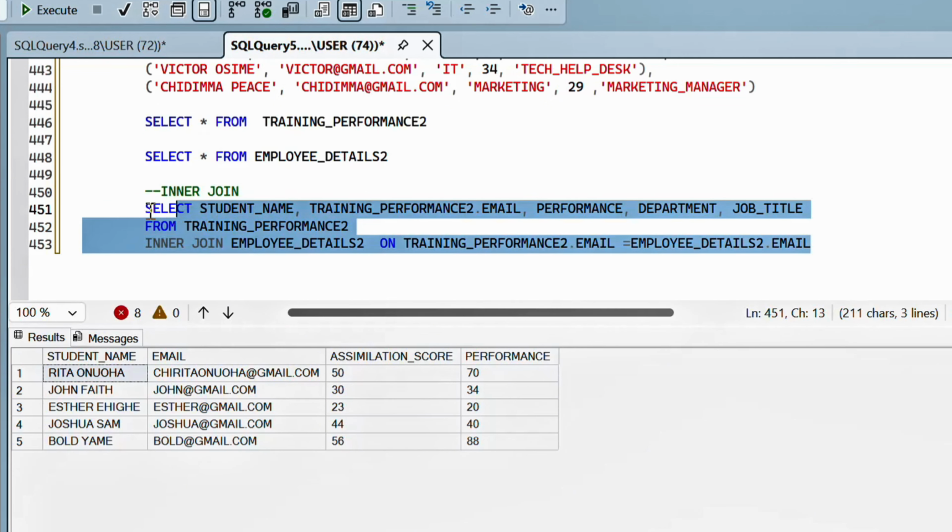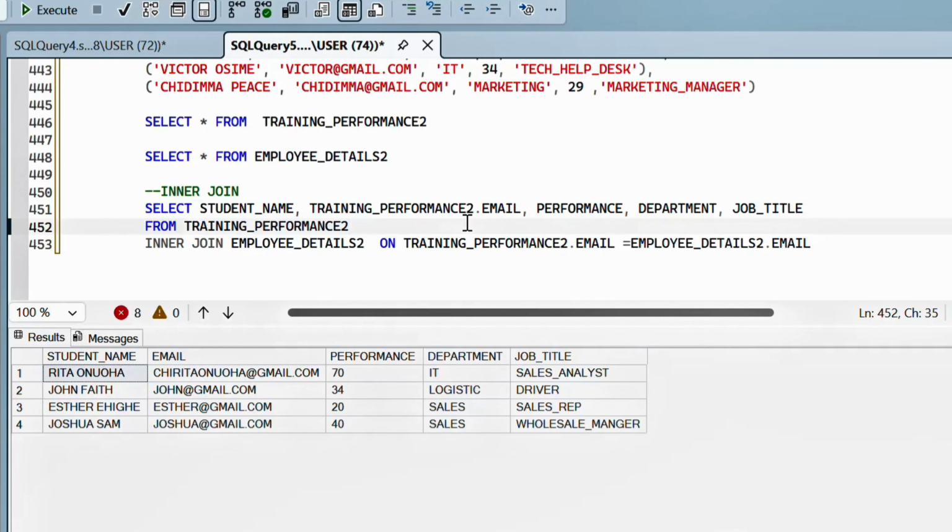There's another trick to this. If you look at this table, you see that it's very long. If I want to make this query very short, I'm going to give a name to my training performance and employee performance tables. As I explained at the beginning of the video, the first table you reference before the join is your left table, while the table you reference after the join is your right table.